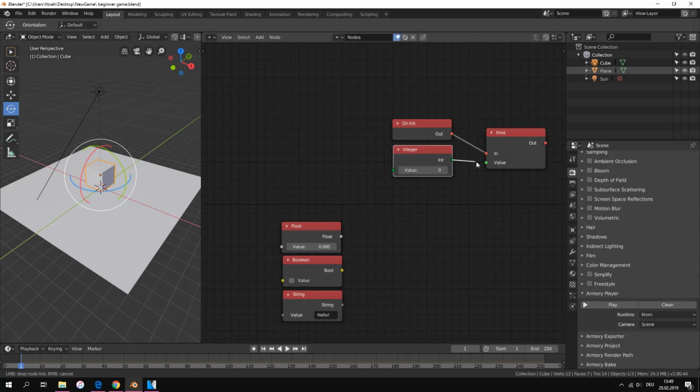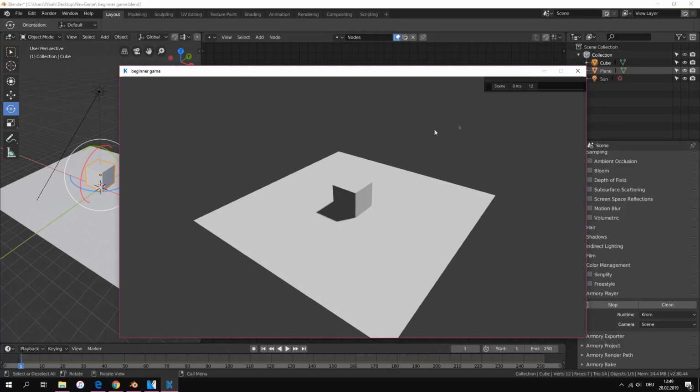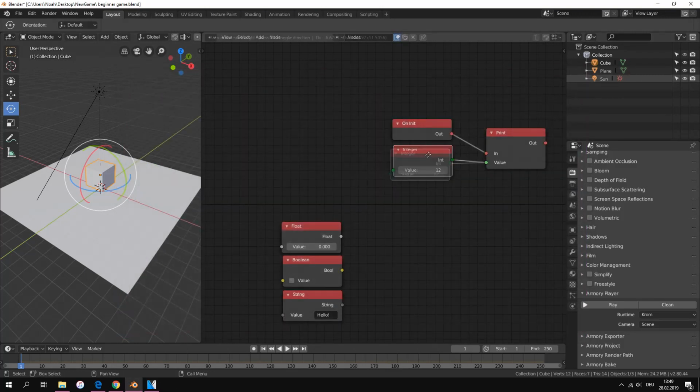Integer is just a value with numbers. Float is a value with decimal numbers.